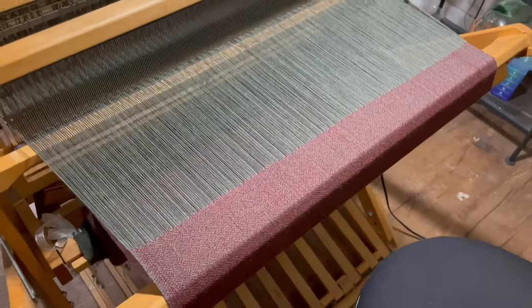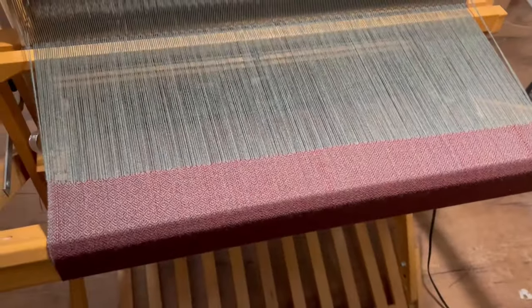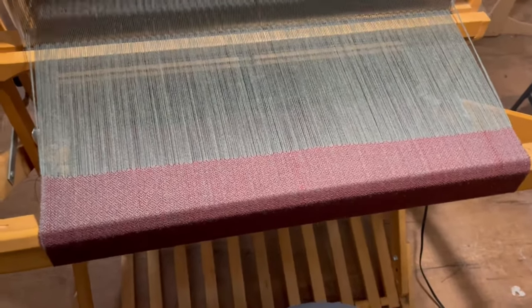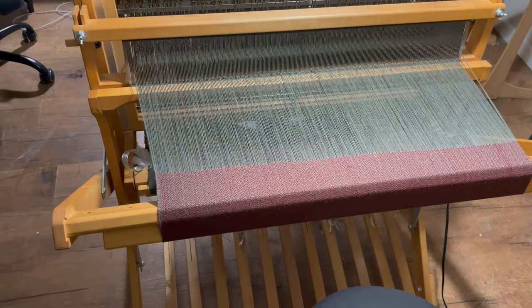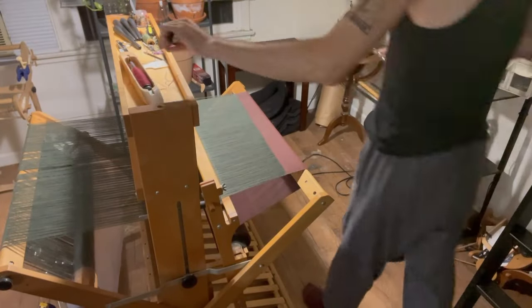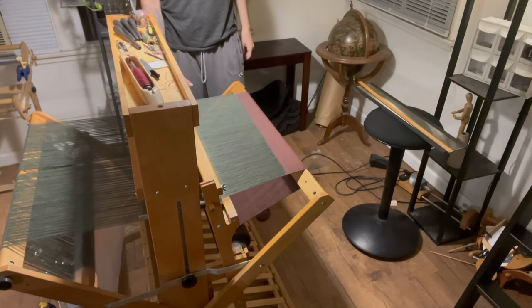My drying rack is not clear, so I need to clear that off first. But yeah, I'm going to go ahead and cut this off my loom and then I'm done with it basically and I can move on to the rest of this project. So I'm going to go ahead and cut this off and I'm going to let you watch that. All right, we're going to cut this off the loom. We're going to hear some fun things falling to the back of the loom.